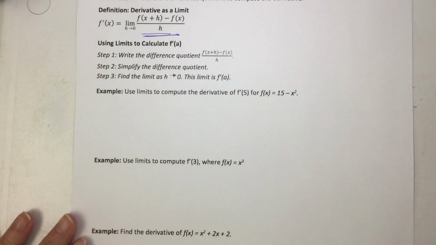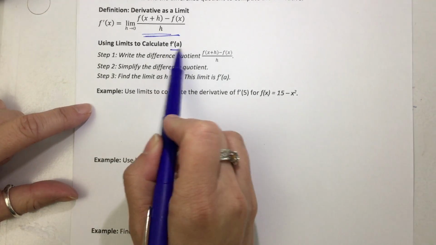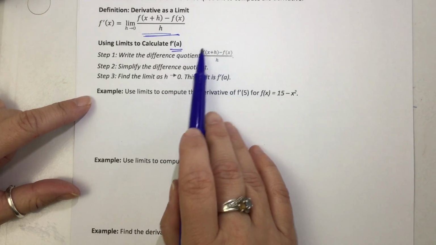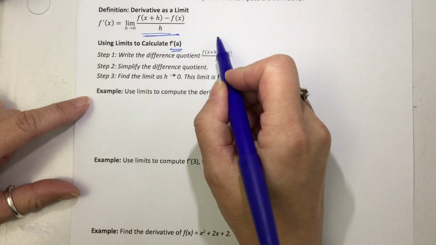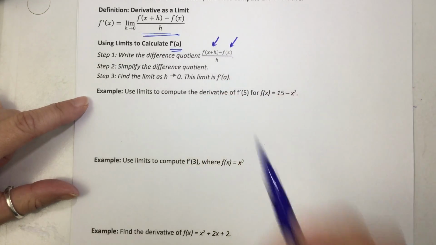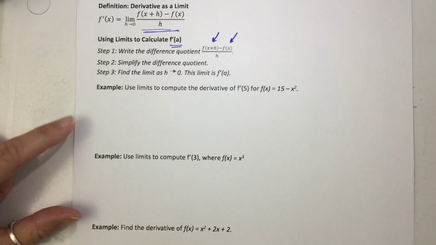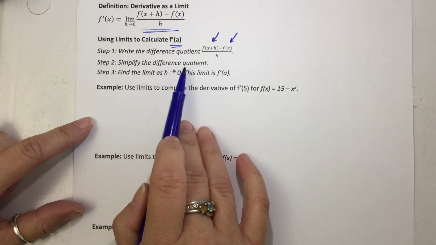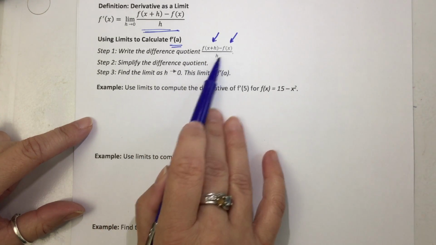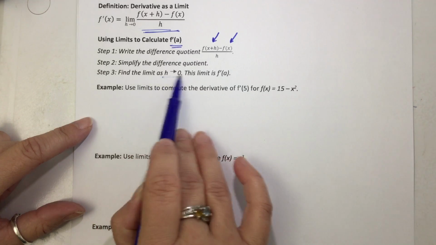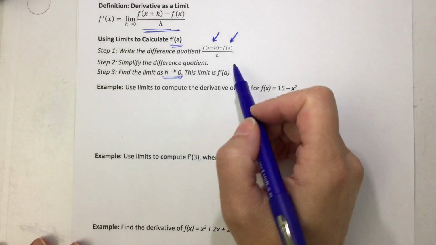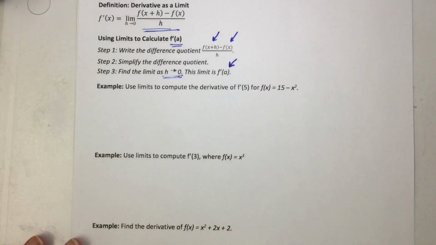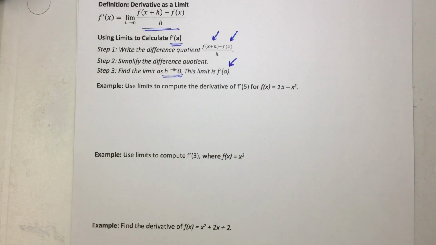So this says using limits to calculate a derivative. Again, step 1, you do the quotient formula. Now notice that here we have x's. That's what's going to change here. Step 2, simplify the difference quotient, meaning divide out the h. Then, as your horizontal distance approaches 0, for some value. Okay, so it's the same idea, but they're going to throw in numbers.